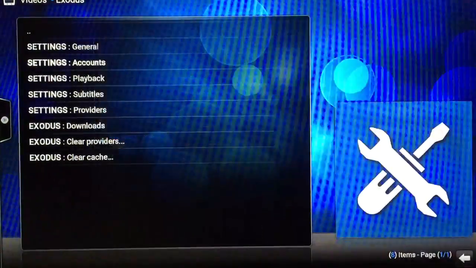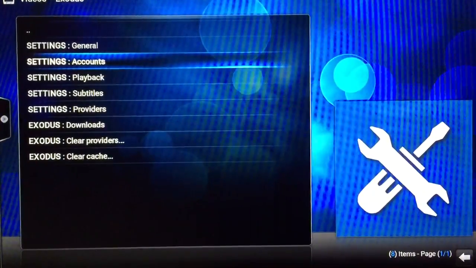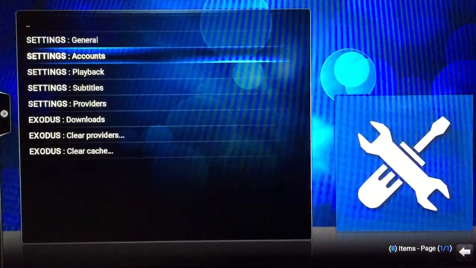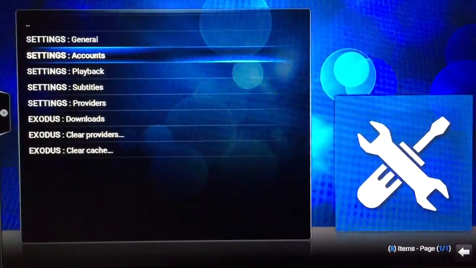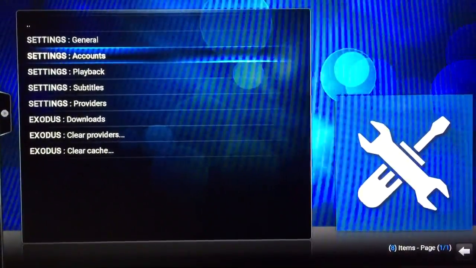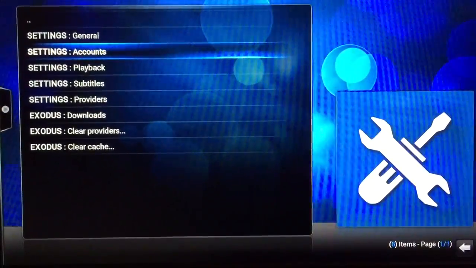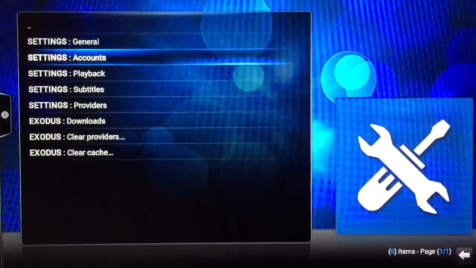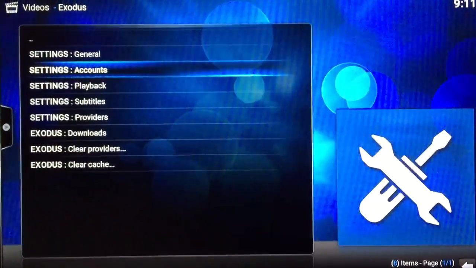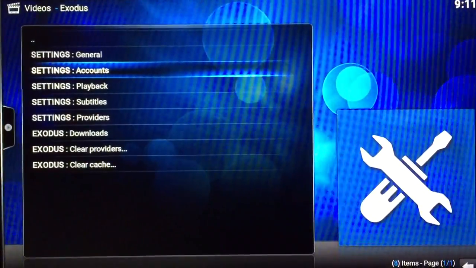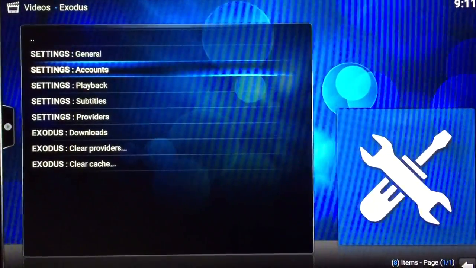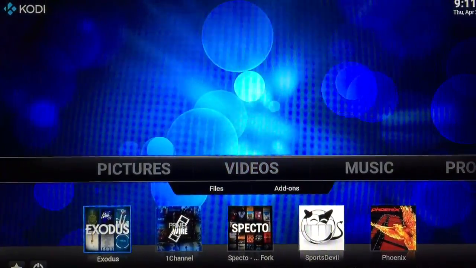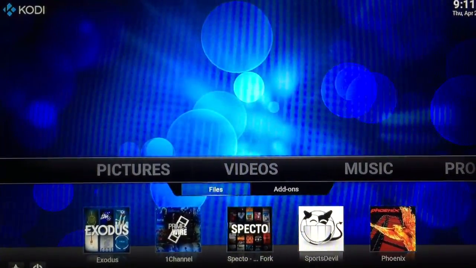What happens then is, before with the favorites, you'd have to save all the favorites that you wanted for TV shows on every single box. Now what this does is it gives you one central account online, and it'll save all those favorites, and all you have to do is authorize each box. So whatever favorites you save, it'll push it to every box that you have it authorized for. So it's a great add-on. It was a little frustrating at first to see that they didn't have that, but once I figured out what it was, I really like this a lot better. So that's Exodus. If Exodus isn't working, you can use any of these other add-ons, and there are also more add-ons.